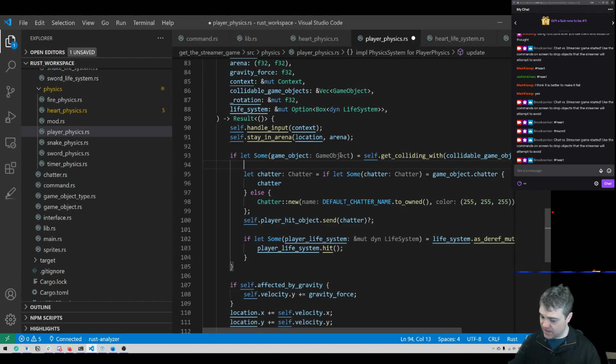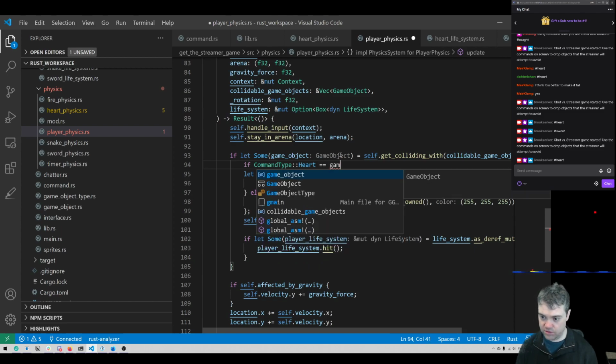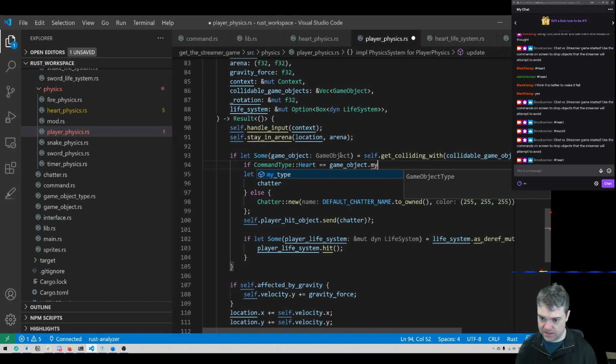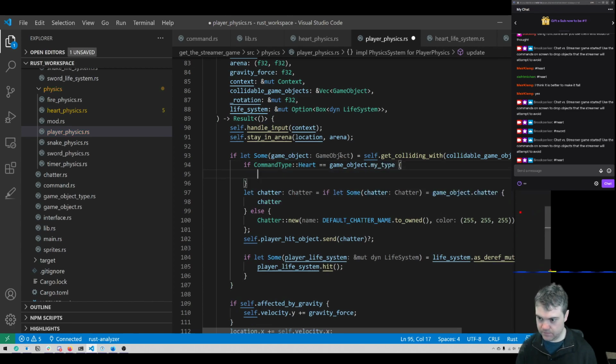So if it's a heart, I bet I'm going to have to implement PartialEq for command. I wonder if I've already done that. It's not command, it's command type. If command type heart is equal to the game object's my type, it's not yelling at me yet.